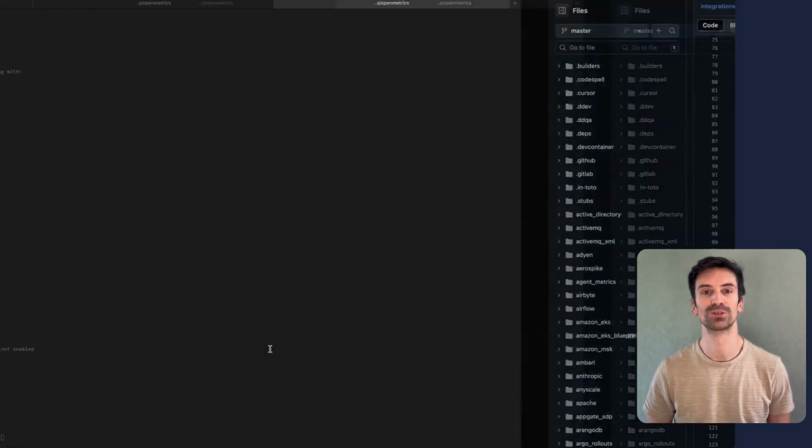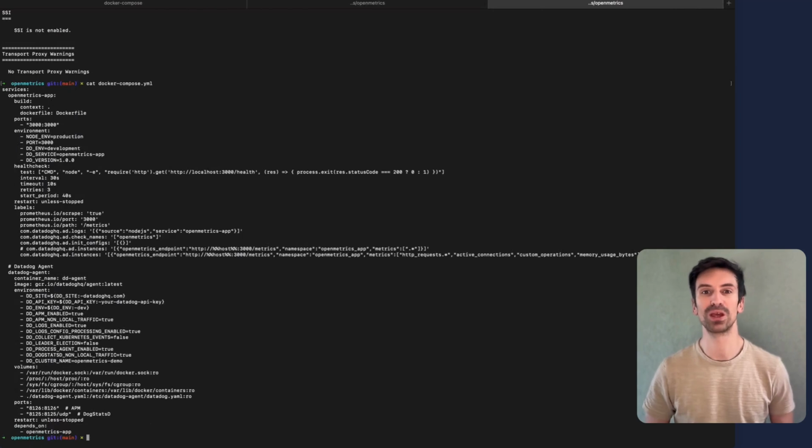Here's what I did in my Docker Compose. I moved away from the .* approach, commented it out, and instead explicitly listed only the metrics that mattered to me. For HTTP requests, since there are a few variations, I used a http_requests.* pattern to catch them all. This approach is much more manageable and helps keep your custom metric count under control.